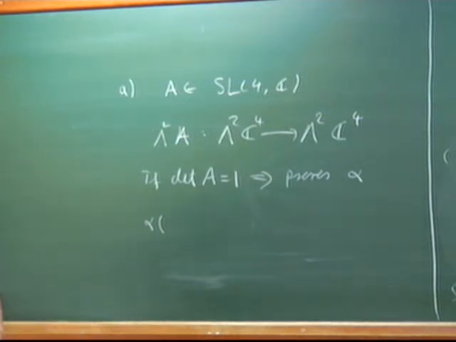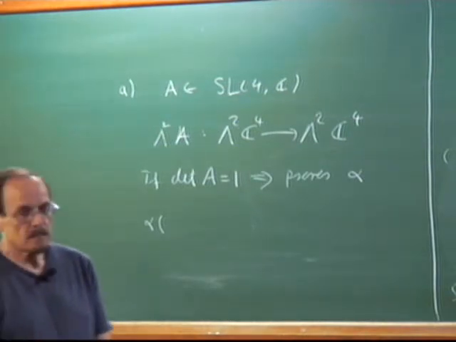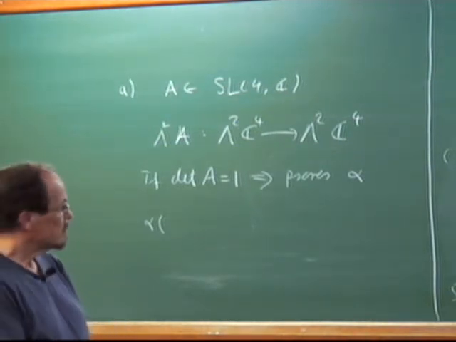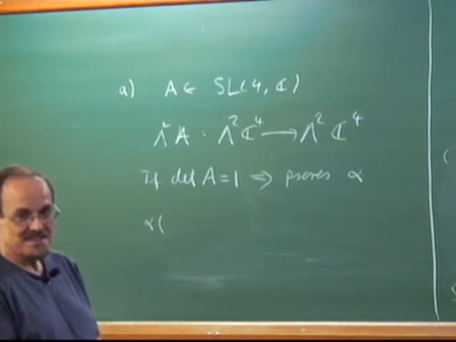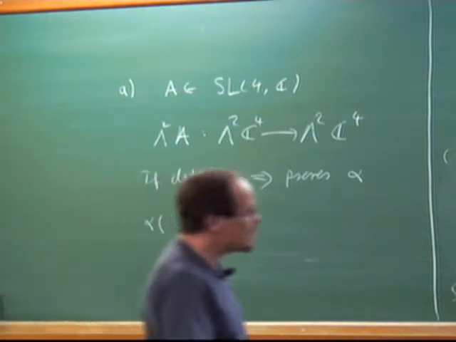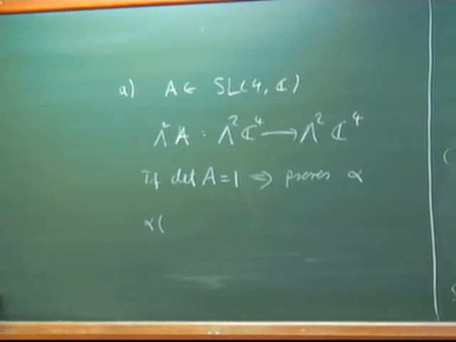Yes? How do you see that the ones who use 6 preserve alpha? Not yet. We don't see that yet. We want to do A first, and then we're going to see why this is true. So right now, just think of the determinant 1 matrices. I want to claim the image lies in SO6. I'm going to come back to these later on. So I only know the determinant is equal to 1, and I want to show it preserves alpha.